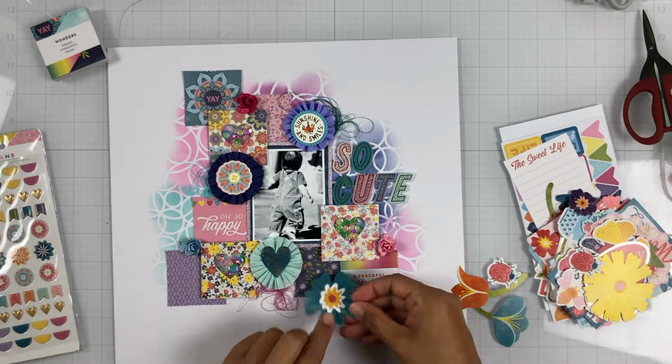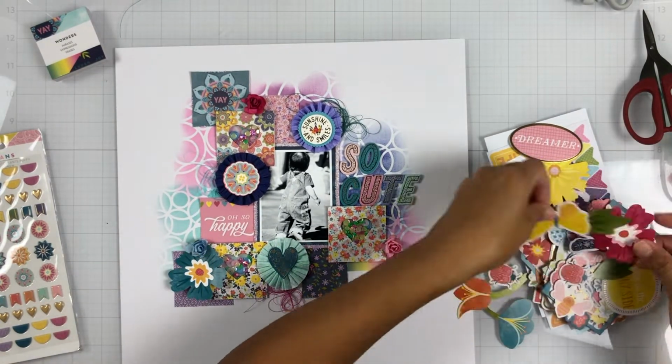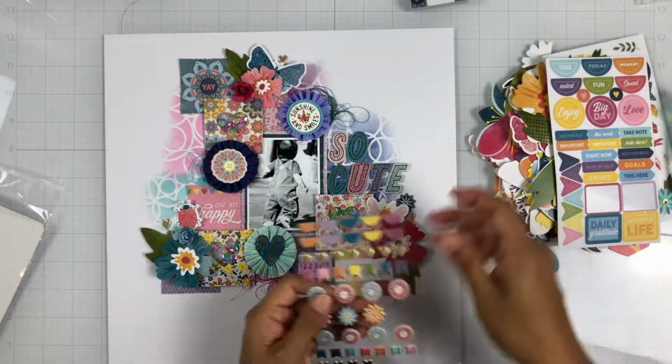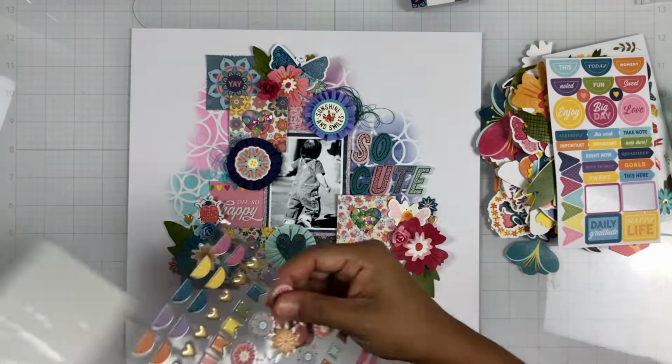So now I'm just embellishing. I've got some floral ephemera that I've pulled out, and I'm going to layer up some flowers and get some greenery underneath them. What else do I add? Oh, I have the puffy stickers to the left. I'm just going to add some gold hearts. And I think that's it. I don't add too much.